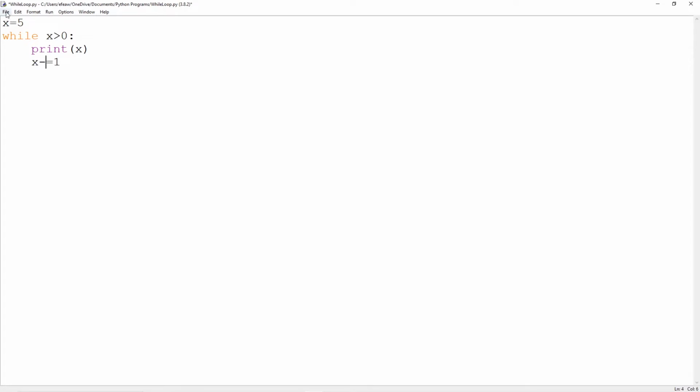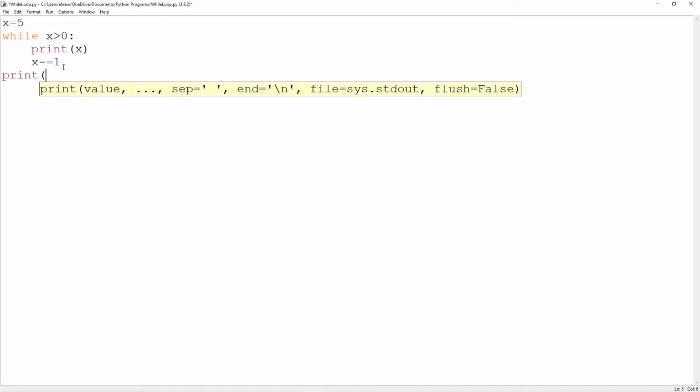Okay, so here again, it's just an example. So I'm just going to save it and I'm going to run it. Okay, we might actually want to make it look a bit interesting. So I'm just going to put print blast off. So everything that's outside of a loop will only be repeated once.